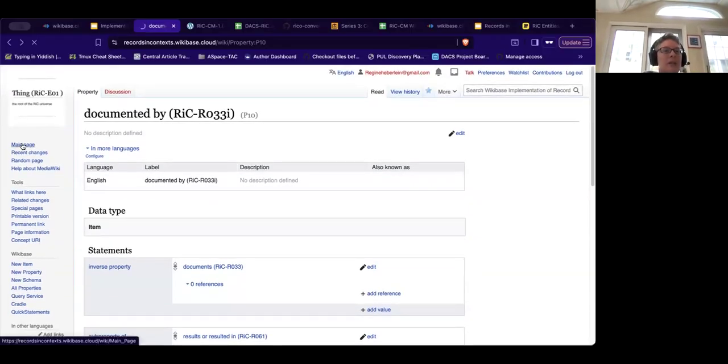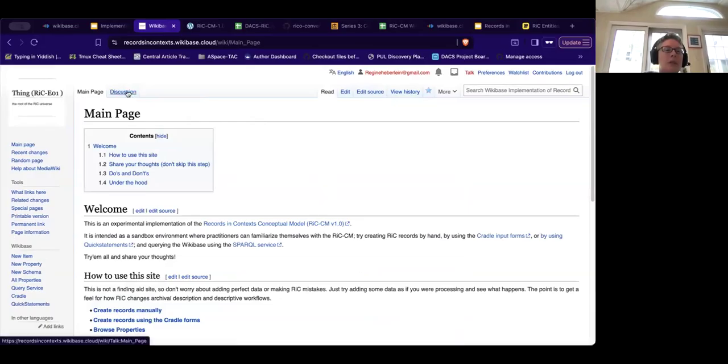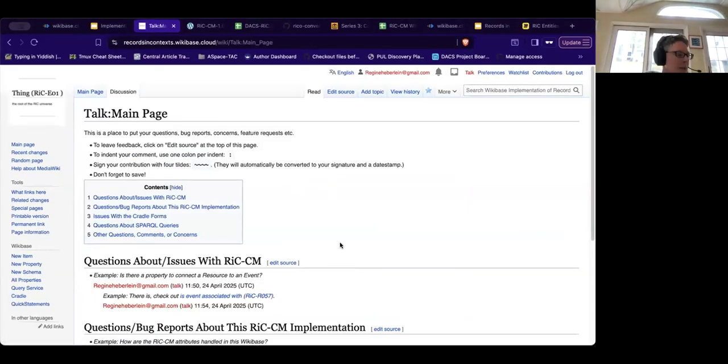All right. Another thing I want to show you is on the main page, there's this discussion tab. And the point of me spending months of my free time in setting up this Wikibase is because I wanted us as a community of practice to have a place to just try this out, right? To get comfortable and familiar with the data model, to understand how this might change our workflows going forward, for example, in terms of doing identity management.